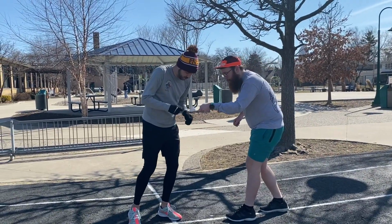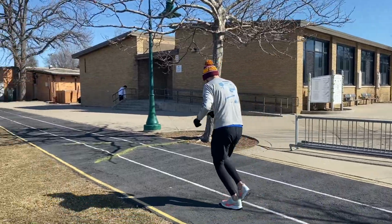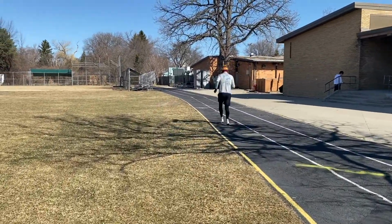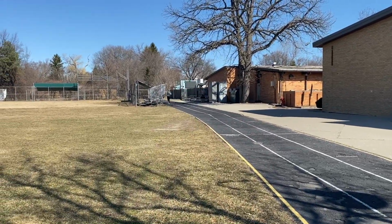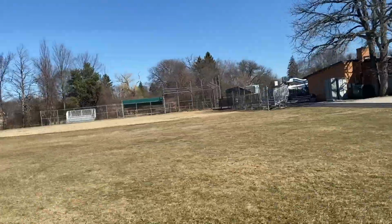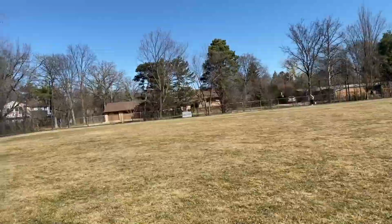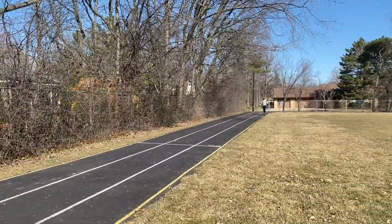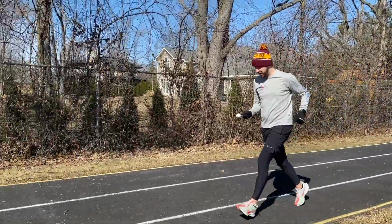Last lap. Here we go, here we go. I'm gonna finish down there because it's a little bit shorter than a quarter mile. Okay. Whoa. How you feeling? I feel good.